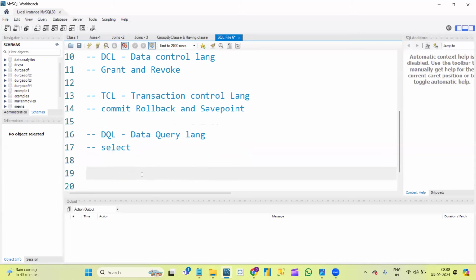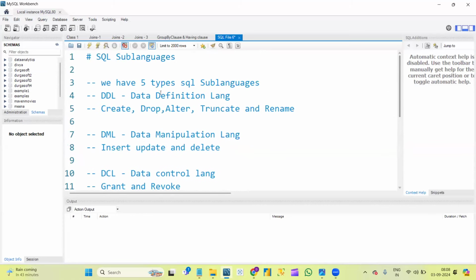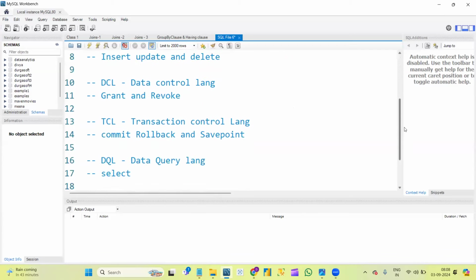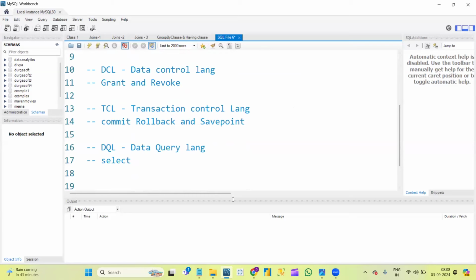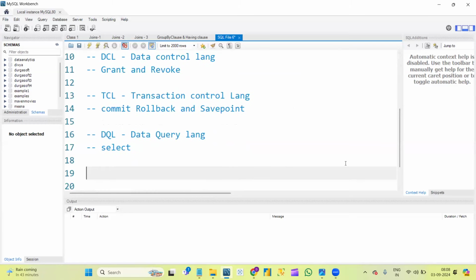So these are all the different types of sub languages: DDL, DML, DCL, TCL, and DQL. And these are the commands that come under each one of the sub languages. Now let's understand each command in detail.